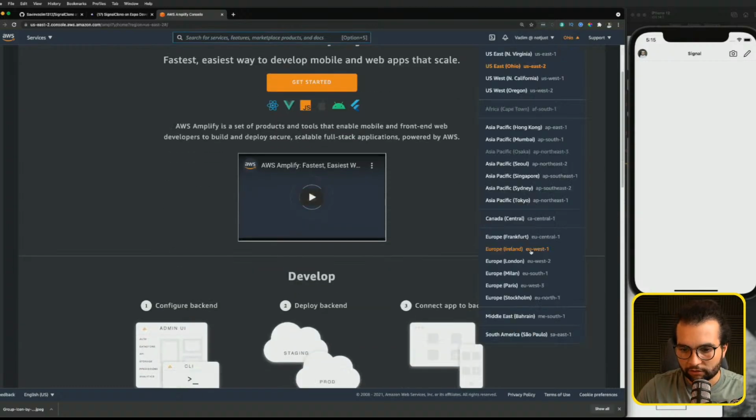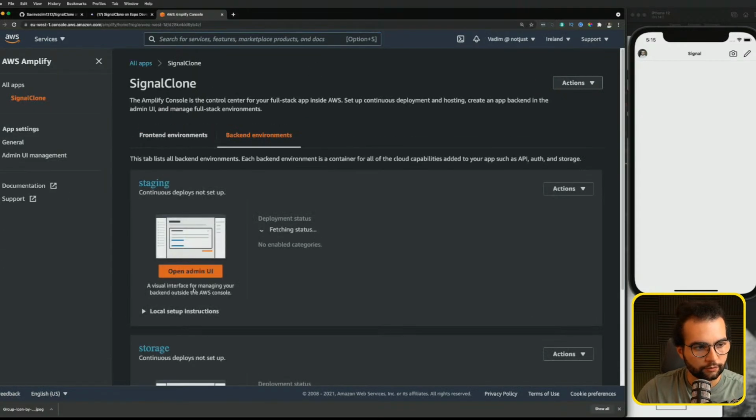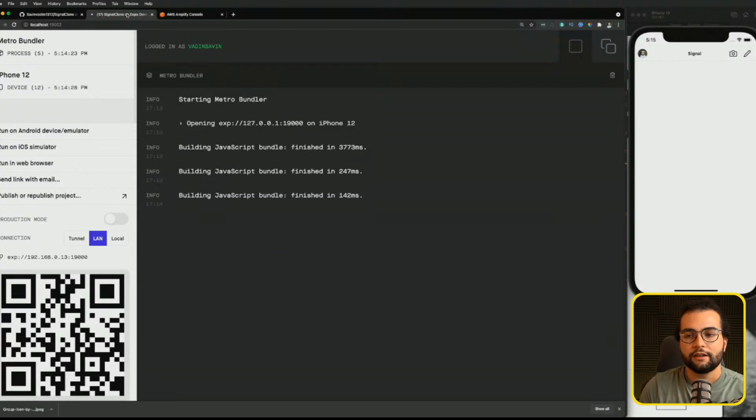Not very good to happen in production, but in our case, it's not a big problem. Ohio, why did you change to Ohio? Signal clone. Notify reachability is, like, reachability is if you have internet or not.